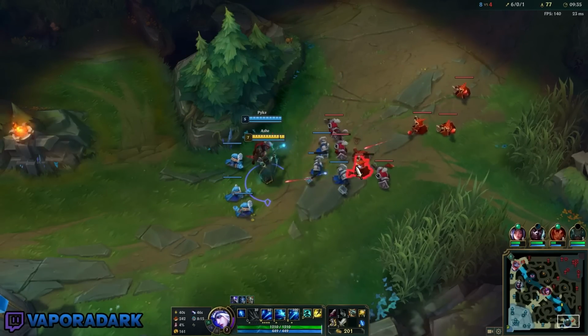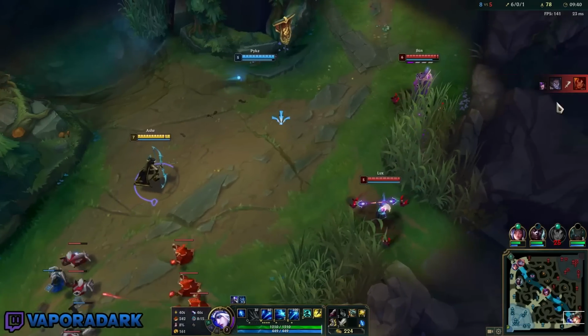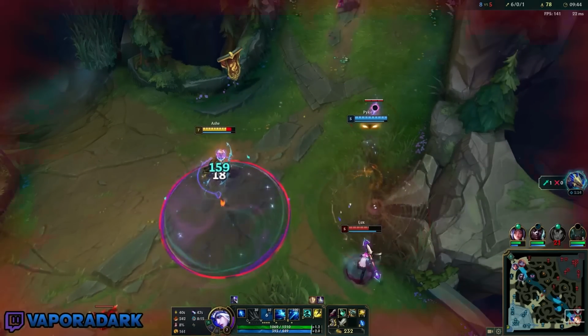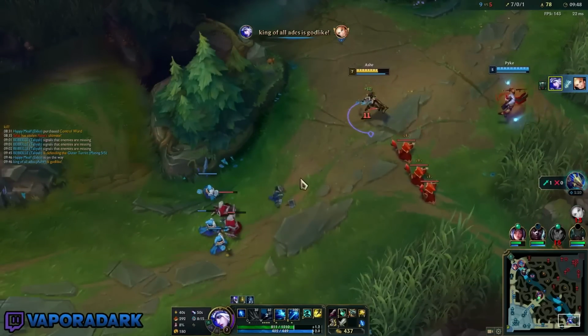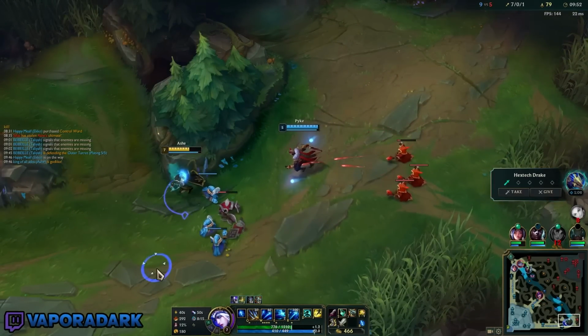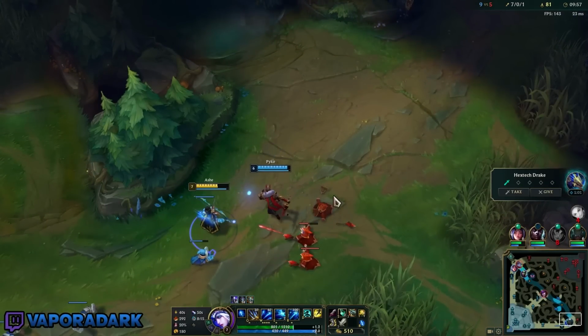Also for dealing with burstier bot lanes. This is sort of bursty, but I'm not really worried about it because I have cleanse. Don't even need to use that here. Nice one. I've also got the ultimate, so we can try and bait Jin to overextend if he wants to farm, and then I can try and ult him.